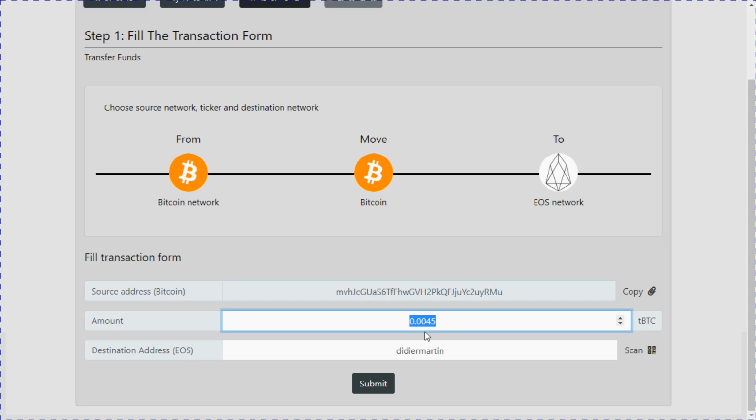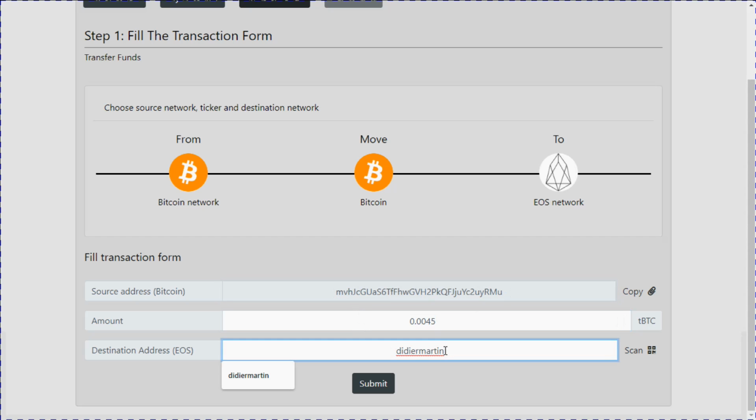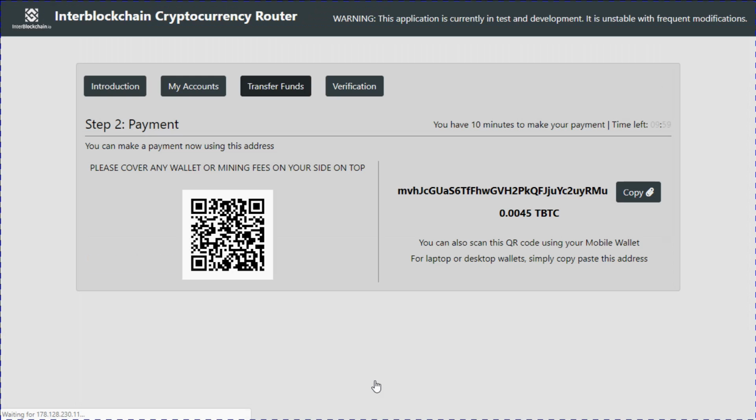So I will need to send 0.0045 Bitcoin to this address with an external wallet that I have on my mobile, and it will be transferred on this account that I have on the EOS network, and what I will receive is a Bitcoin replica on the EOS network. And it is a good replica since I can redeem it back to its original network where it has its full value. So I click on Submit.